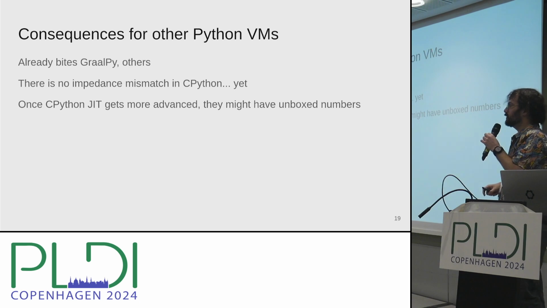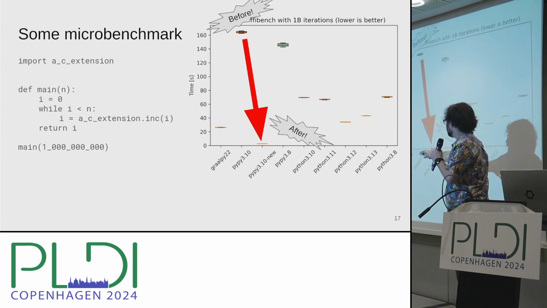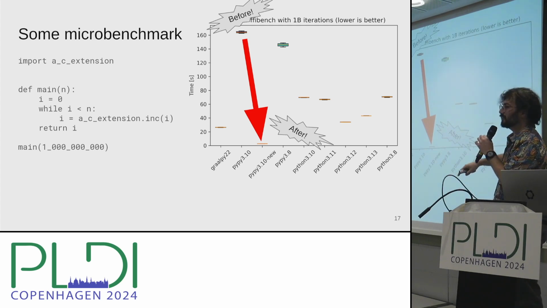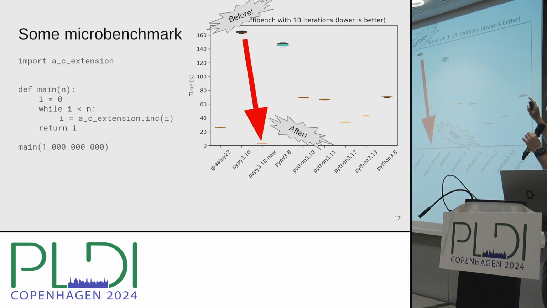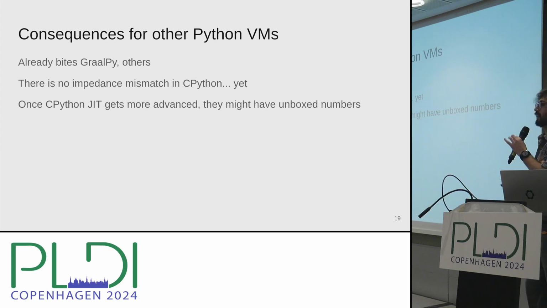And then for other Python VMs, we see that in graalpy 22, things are pretty fast. But in graalpy 23, they dropped this thing called Sulong, and their runtime actually didn't even finish in our benchmarks. So you run this thing a billion times, and graalpy 23 never finishes because they removed their technology called Sulong, which I'll talk more about in a bit, that makes this fast. So can we help other runtimes? I think yes. graalpy could use something like this.